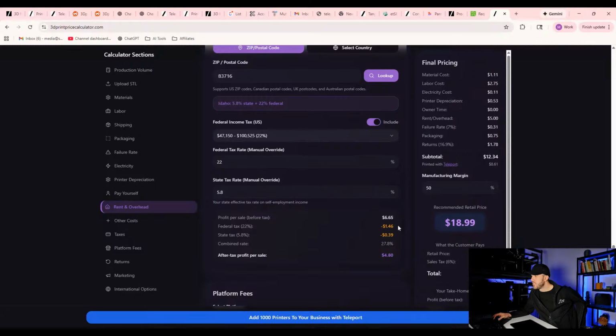You're going to have $1.50 of tax on this in order to get sold profitably. And then let's go ahead and say you make no money on it at all. It cost $12 to make this part, and we just sold it for $13. Also, by the way, that doesn't include slicing time because our slicing is automated. But if you were doing it, you had to drop it in and slice it, which is separate from the post-processing time. You can't make it cheaper than us. The numbers don't lie.